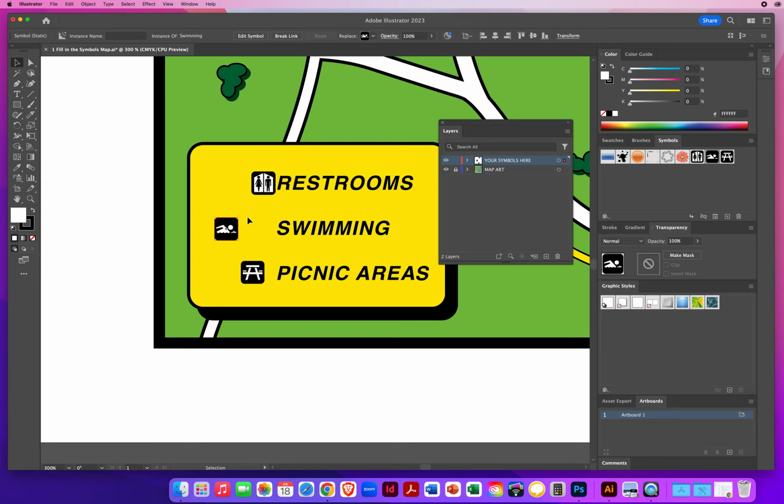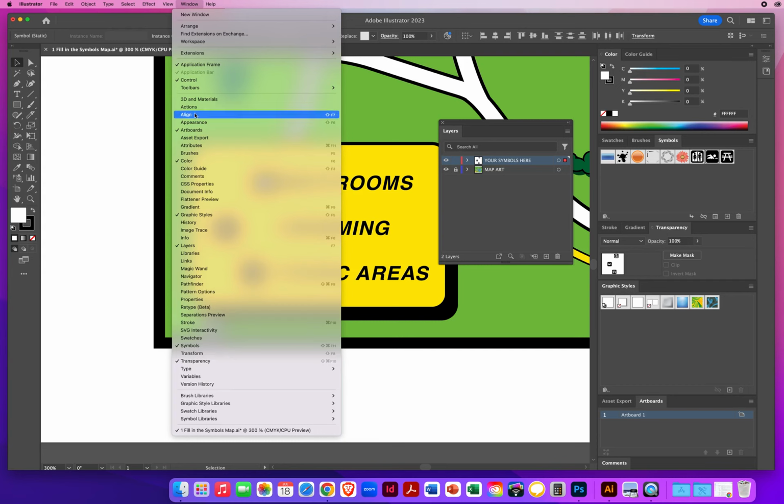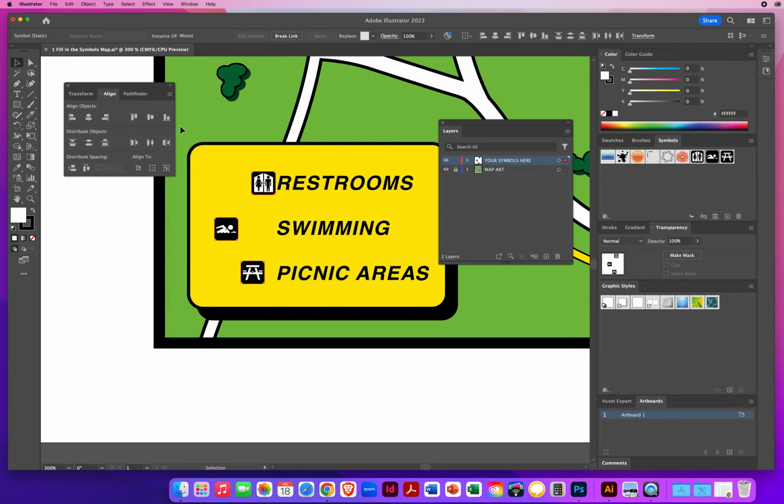What I would do is you can select all three of those and go right up here to Window menu, Align. Right here is a button, horizontally align center. Move each one left or right so all their centers are lined up.